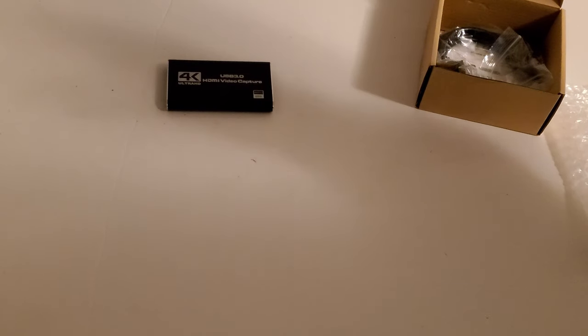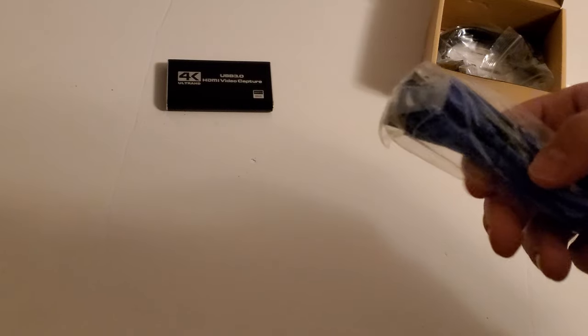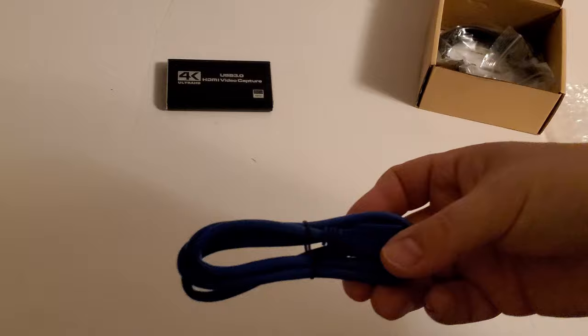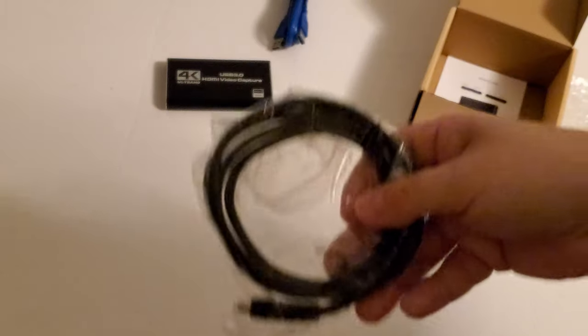And then it supposedly comes with, I mean, for the price, it's probably real, I guess. I don't think it makes any difference from what I've seen. The USB 3.0 thing, that's why I question it, because it's not really much different from the last one, if not has higher latency. So this is the USB-A cable, who cares? And it comes with an HDMI cable that I don't need. So here you go, you get an HDMI cable.